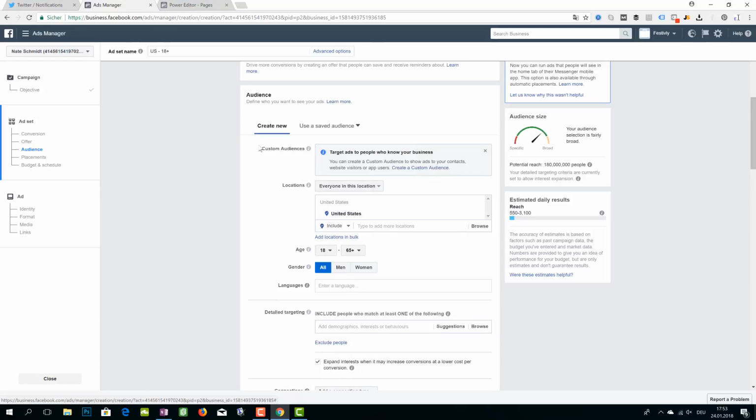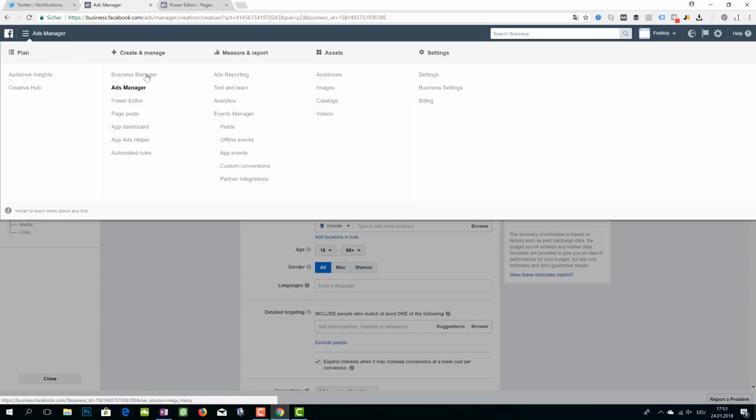So as soon as you have a few sales, it's worth creating a list, or a few, say 100 plus customers. It's worth exporting that list and importing it into Facebook, which will then allow you to create a lookalike audience. So actually, let me just show you that.